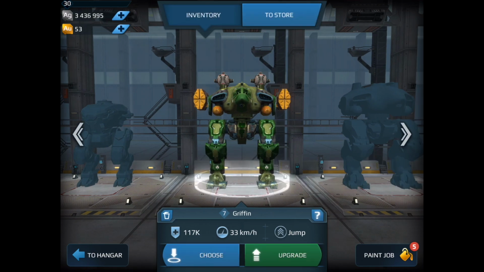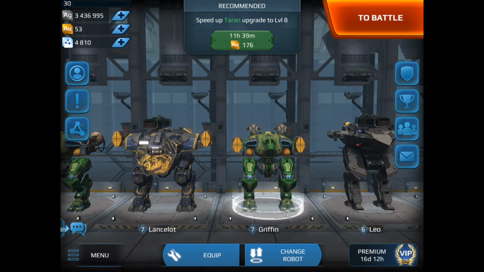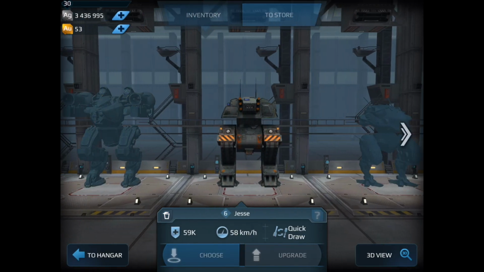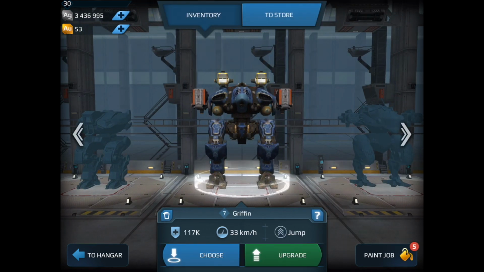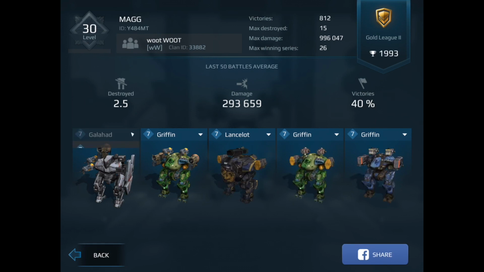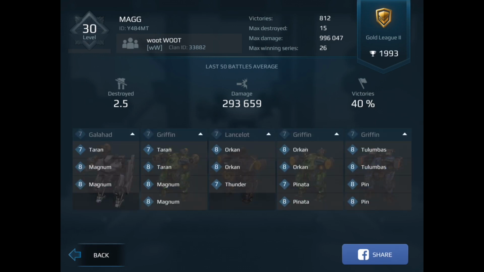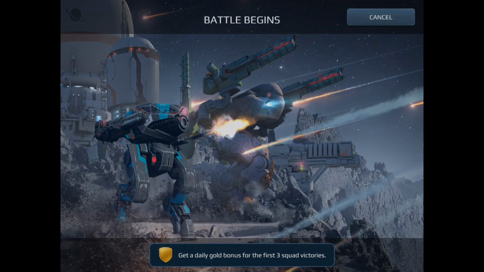I pass it up. There we go. I'm going to choose this Death Button Griffin with Orkans and Pins. And I'm going to change this for one range bot, and we'll use the RDB, which is a Griffin with Talimbas and Pins. All right, we'll check this out. All the bots are level 7. All weapons are 7 or 8. Back to battle. We'll see how this goes.